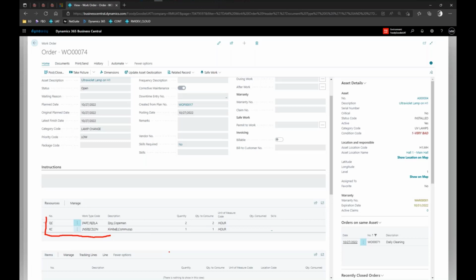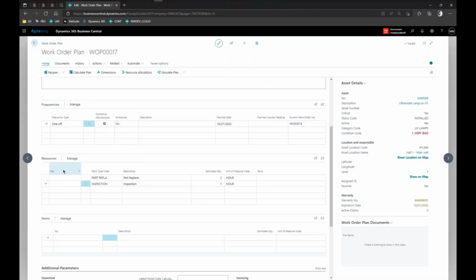So with it, you are not forced to think about it when you are creating the work order plan, because this month it might be the DC resource, but next month we know that DC is on vacation, for example, and somebody else needs to do this particular job. Or maybe just one person is responsible for only part replacement in one location, but in another location a totally different person is responsible, because those are two different areas, two different locations, and so on and so on.